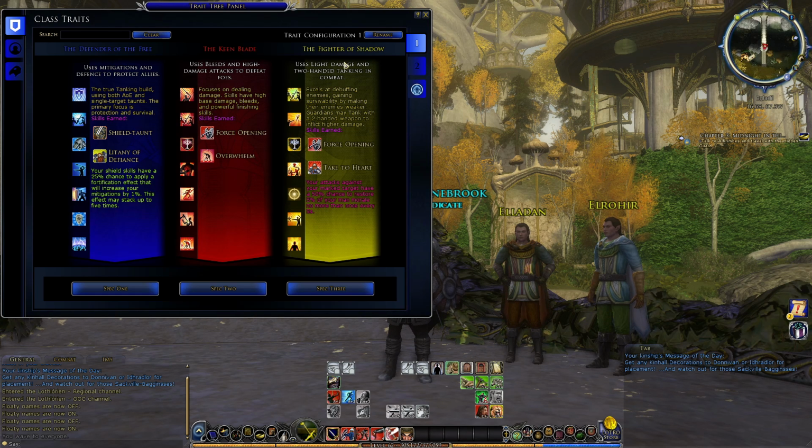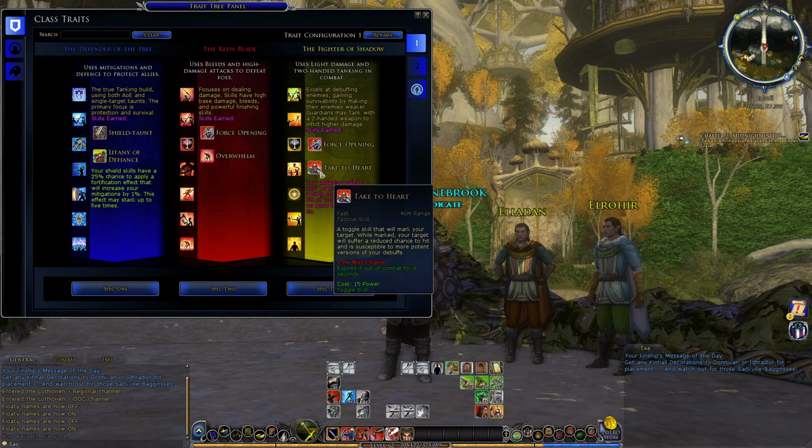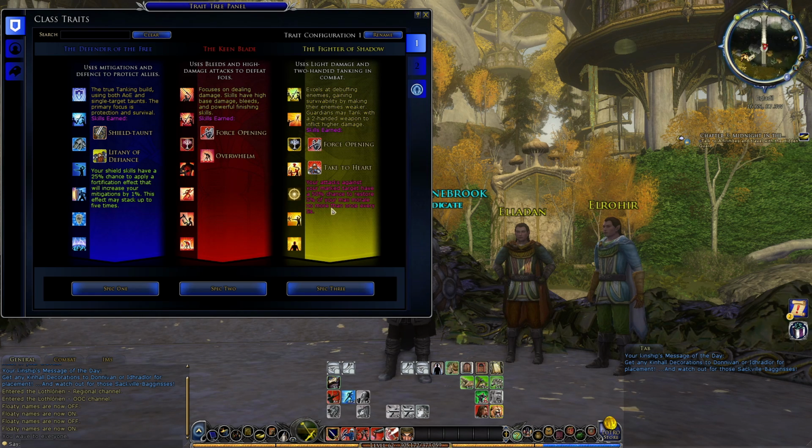Now, the yellow line is the one where I personally don't have a lot of experience. It's called the Fighter of Shadow, and it says it uses light damage and two-handed tanking in combat. It excels at debuffing enemies, gaining survivability by making their enemies weaker. Guardians in this stance may tank with a two-handed weapon to inflict higher damage. You do get a Force Opening like you do with the Keen Blade. You also get Take to Heart, which marks your target. And then it says your attacks against your marked target have a 50% chance to restore 5% of your max morale no more than once every 5 seconds.